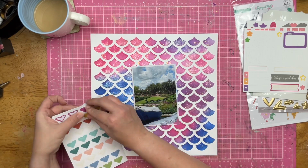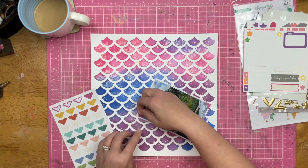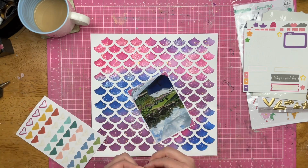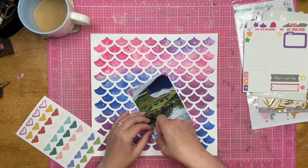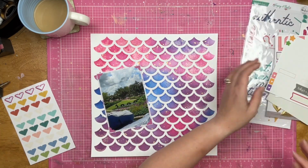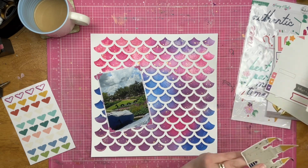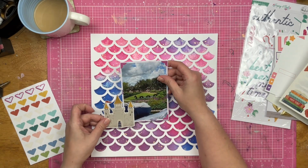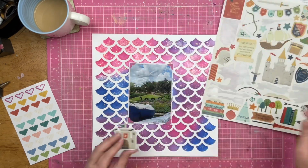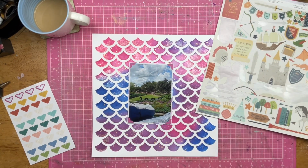Unfortunately, I was thinking that I would be doing a Little Mermaid page with this layout because, you know, mermaid scales. However, I couldn't find any Little Mermaid pictures that I hadn't already scrapbooked. So while I was flipping through the Disney pictures, I saw this picture of Nessie. It's a Loch Ness monster in greenery form.